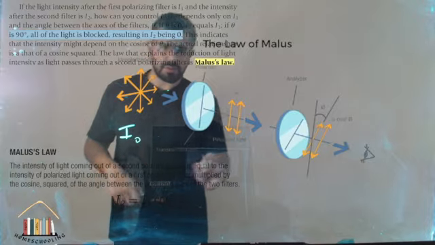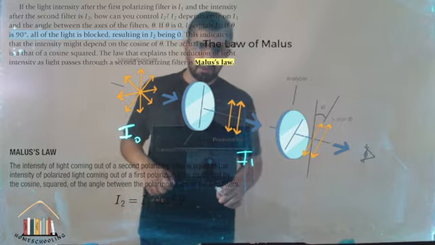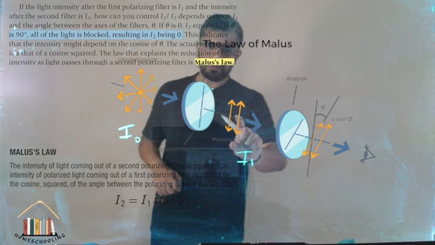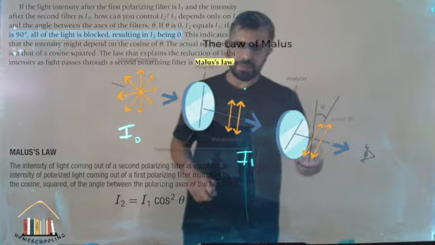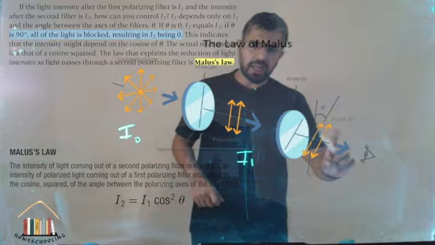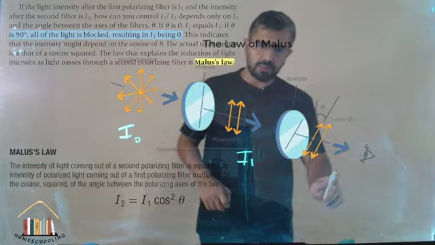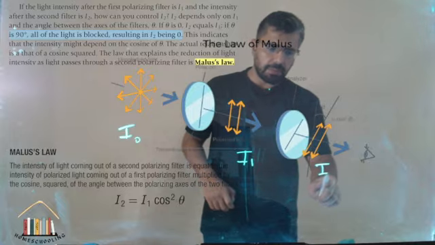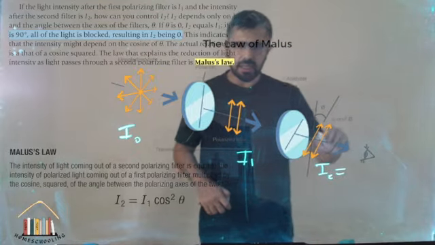Yes, I0. Here is I1, the intensity of the light after passing through the first polarizer. And here we have a second polarizer. But look at it, there is some light going through the lens, having an intensity of I2. But this time I2 is not equal to 0 because there is some light coming out from it.